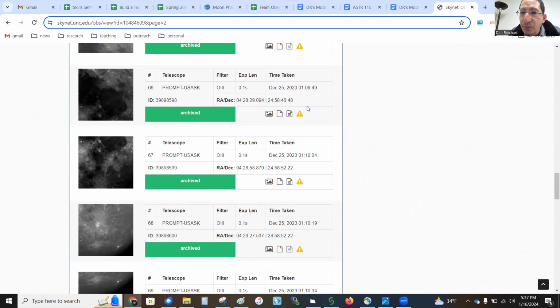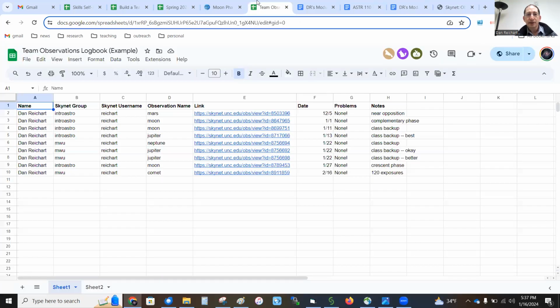Oh, the last thing I should point out is that you should maintain an observation log. Here's mine. You put the information in your log and share it with your teammates. There should be one log per team. Make it look something like this. You have your name, your Skynet group, your username, the observation name, and the link in Skynet.